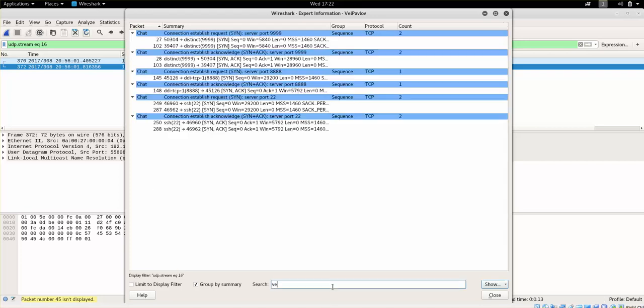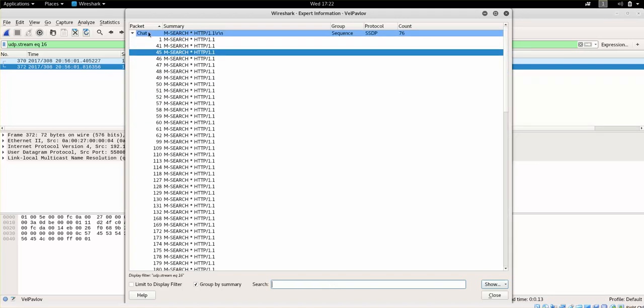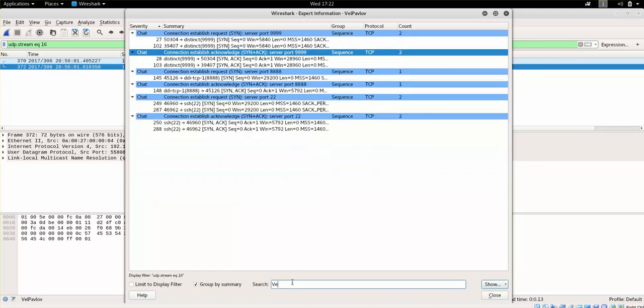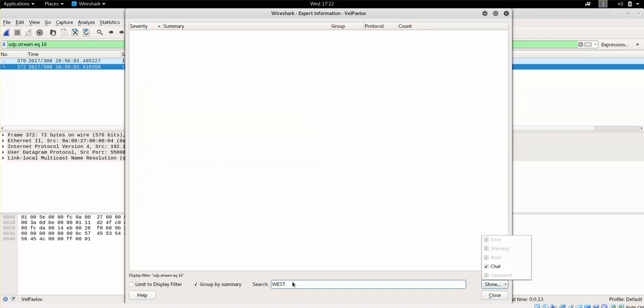We can search for a particular string. Okay, that's maybe not a good example, but let's say in the plain text, and let's see, West. So you can actually search through those to find any matching information.